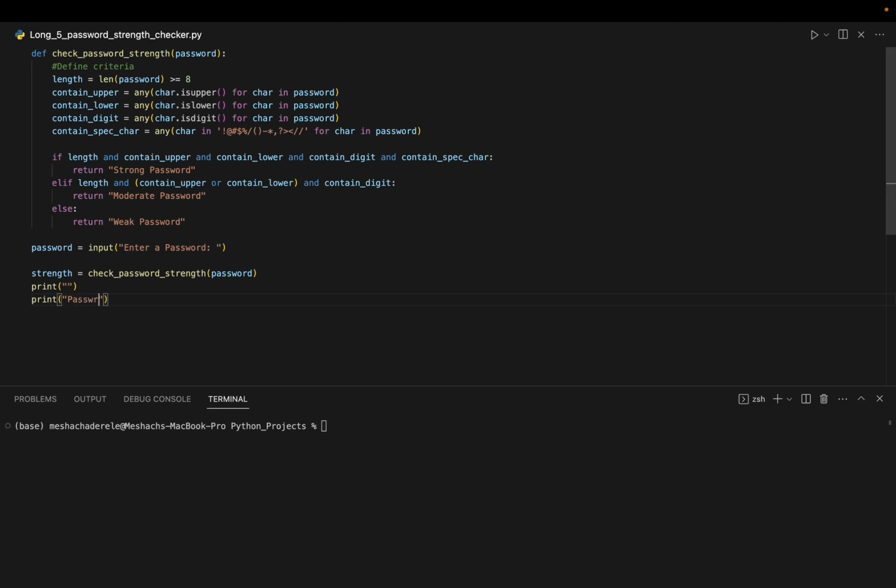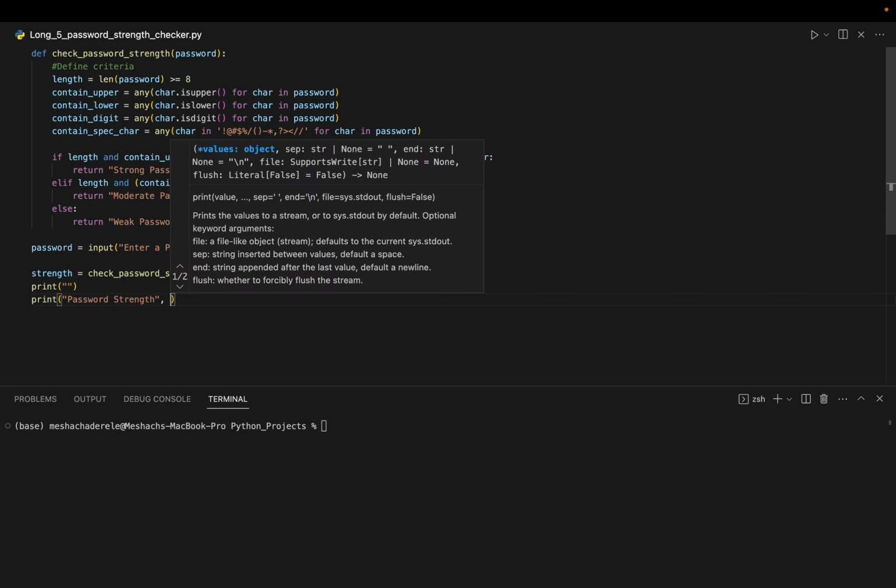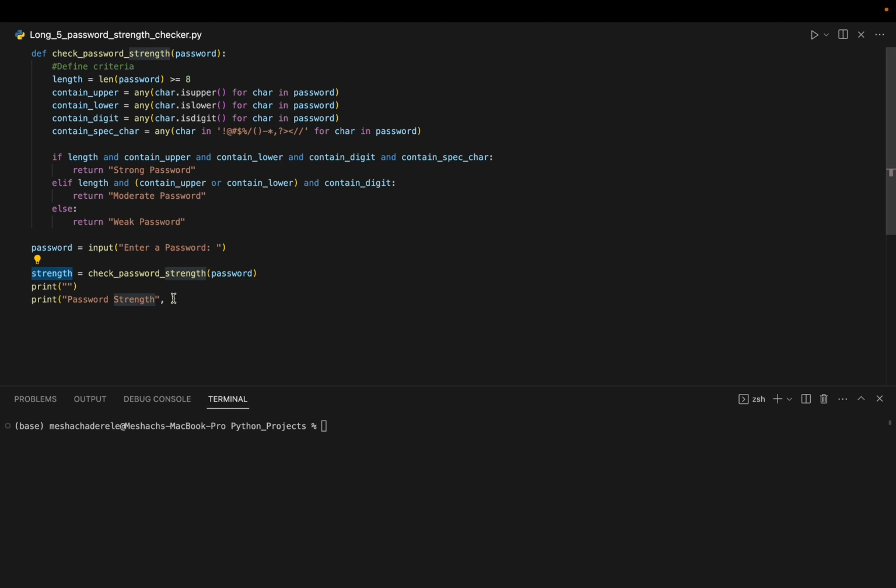You can use password strength and add a comma and pass in the strength over here. Okay, and now I think we should be ready to run our code.